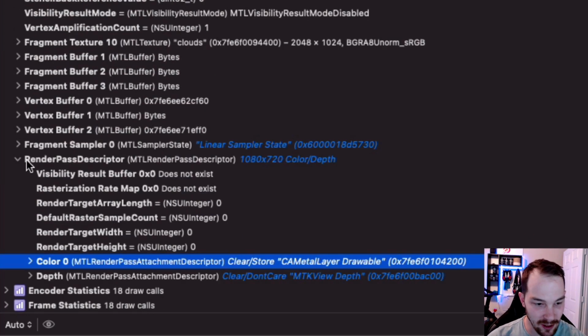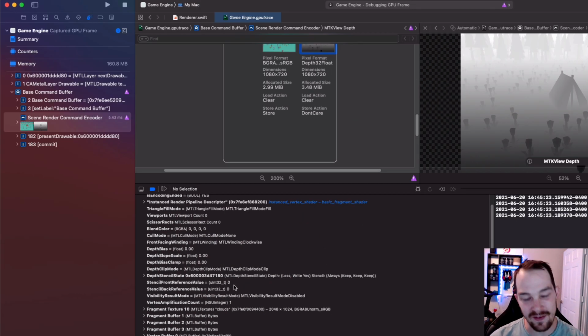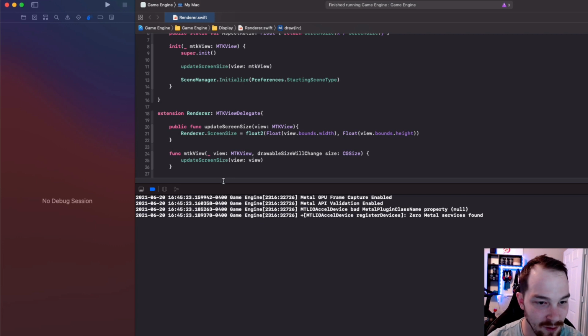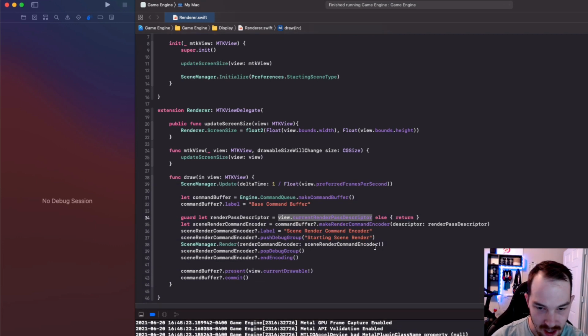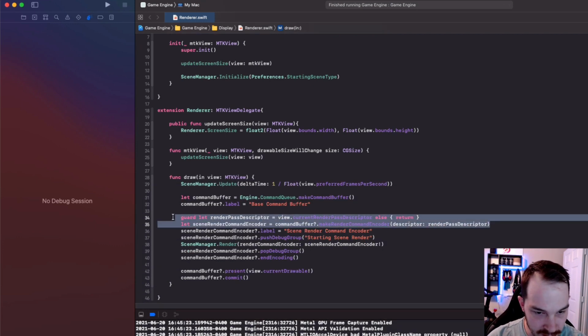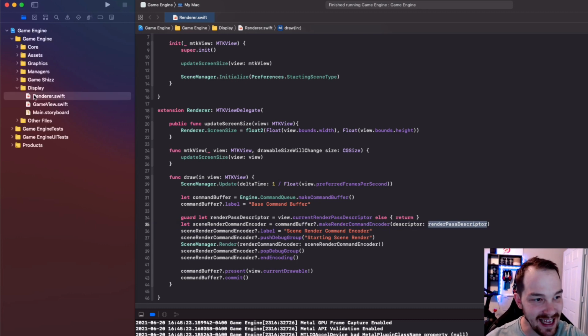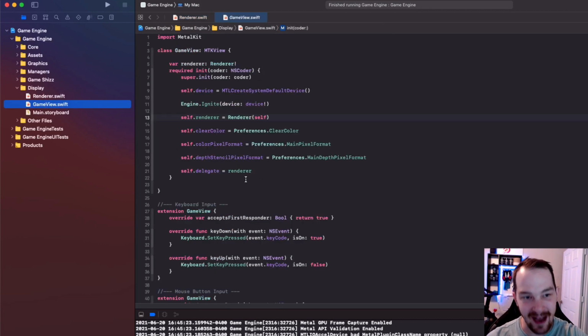Now, this render pass descriptor is kind of inferred. Back in the render function, we use this view's current render pass descriptor on our render command encoder. Now, the render pass descriptor for the view is defined inside of our game view, actually.